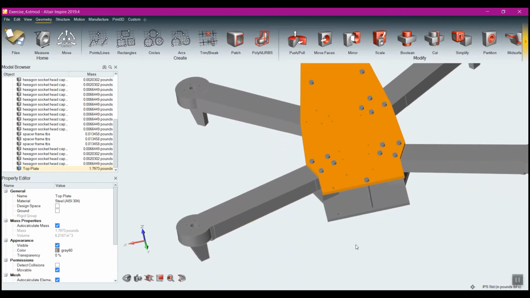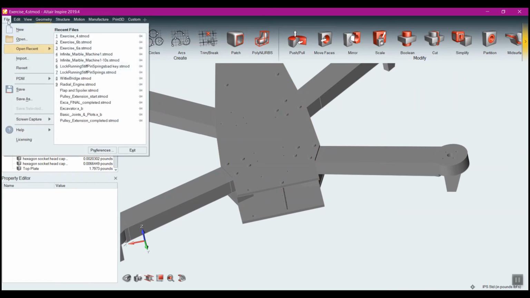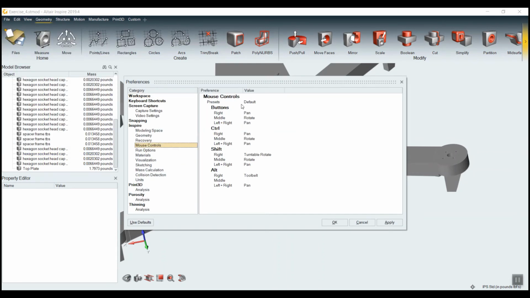Now I know that you may be familiar with the mouse manipulation structure in some CAD system or other software that you may use. To make things as easy as possible for you, we just come up here to File, Preferences, and if I come to mouse controls, you'll see right now it's set for the default Inspire, and I can change these to whatever I want them to be, including modifiers.